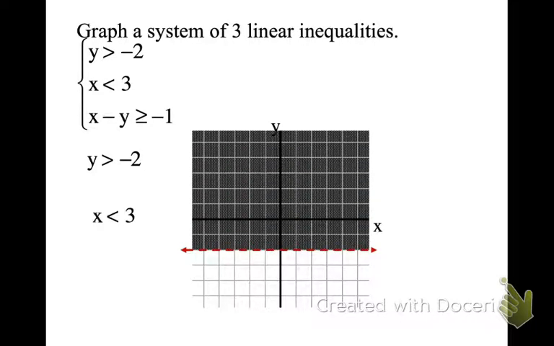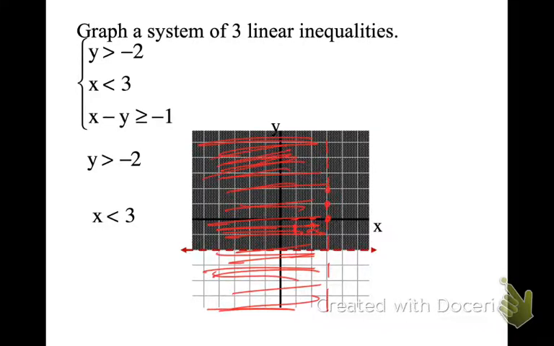When I do the x and I plot the 3 points, so when x is 3, 1, 2, 3, right, it's going to look like this. And this is dashed. Okay, this says x is, we have to look at the numbers on the x-axis. So here's -2. I'm sorry, here's 2. Here's 1. So it's everything to the left of the line because that is what's less than.